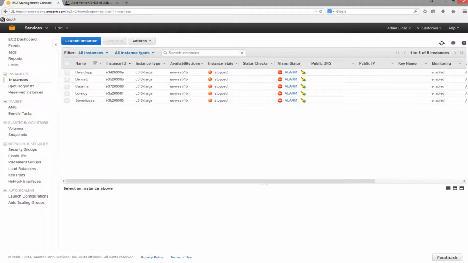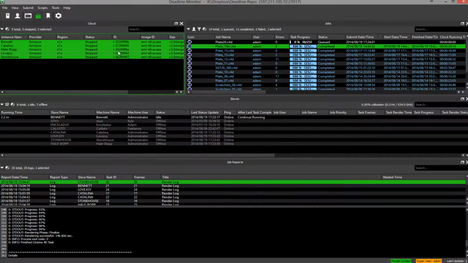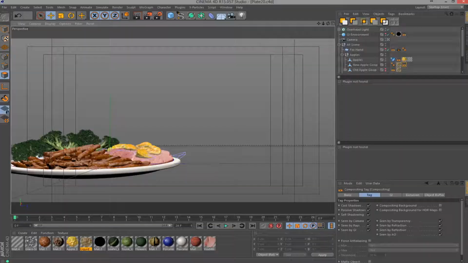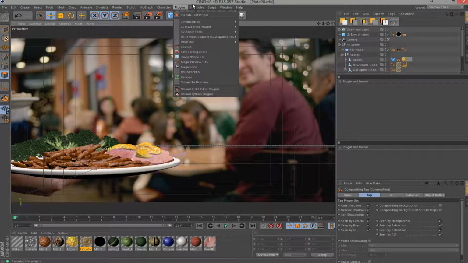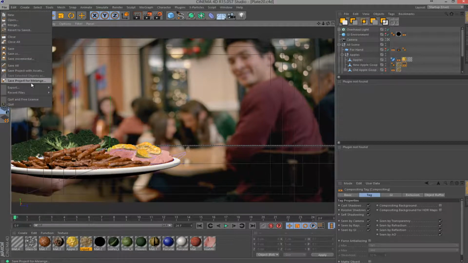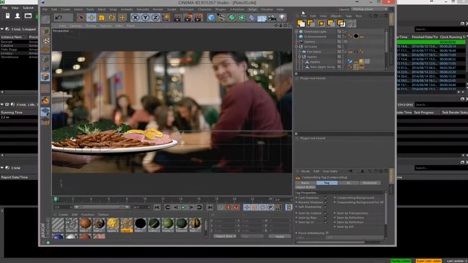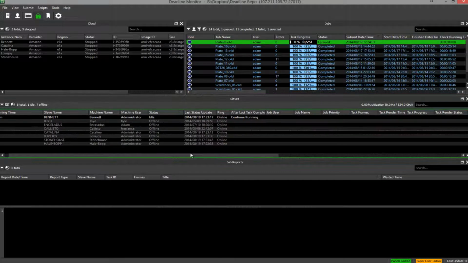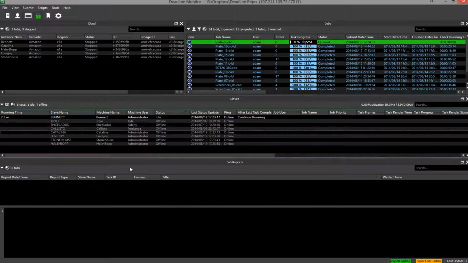Moving forward, looks like my Dropbox is all synced, so I'll bring up Deadline again. So it's here, ready to go. This plate 20. That's why we use the submit to deadline in here. You go to plugins, submit to deadline, which is essentially the same thing. I already said this, but save projects with assets. The only difference is that it talks to the Deadline repository, and that's the repository in Dropbox, so all machines see it.